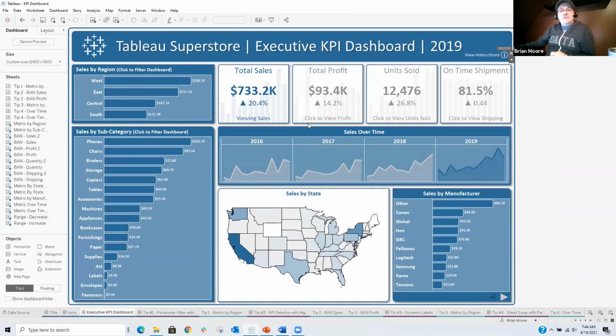So that's all I'm going to cover today. This is kind of a baseline model that I use for flexible business dashboards. It can support a lot of different users from different departments and from varying levels of the organization. But this is really just a jumping off point. There's so much more you could add to this dashboard to make it even more flexible and more powerful. But for now, we'll focus on what's here.